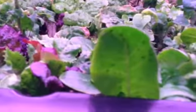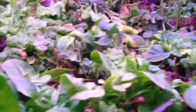Do have a problem with aphids all of a sudden. You can see the little spots on that leaf. The aphids got kind of bad in here for some reason.